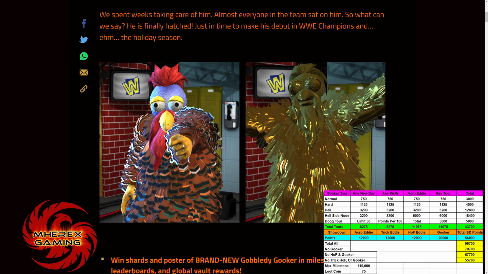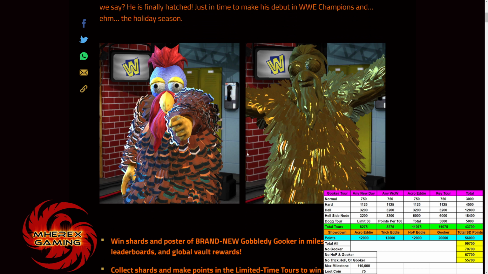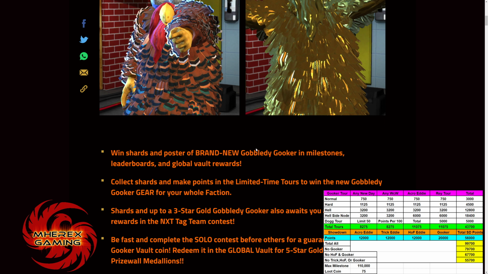Okay, so we got this feathered fellow here, looking like a turkey with a purple head. If you don't know about the Gobbledygooker, it was a gimmick back in the day. It's kind of worth going down a rabbit hole and looking it up and watching some YouTube stuff. It isn't probably the highlight of storytelling in wrestling. However, it is rather funny, so it's worth looking up.